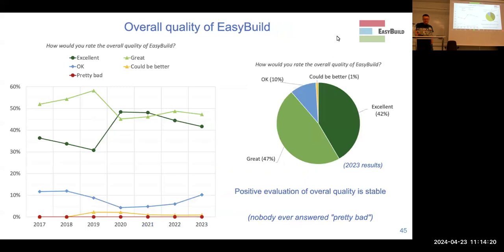And then I think this was the final question in the survey. How happy are you with EasyBuild today? How would you rate the overall quality of EasyBuild? That's overly positive. Again, there's a bias here. People who hate EasyBuild will probably not sit down for half an hour and fill out a survey, but fine. It is quite positive, and we still haven't had anyone who ever answered pretty bad.